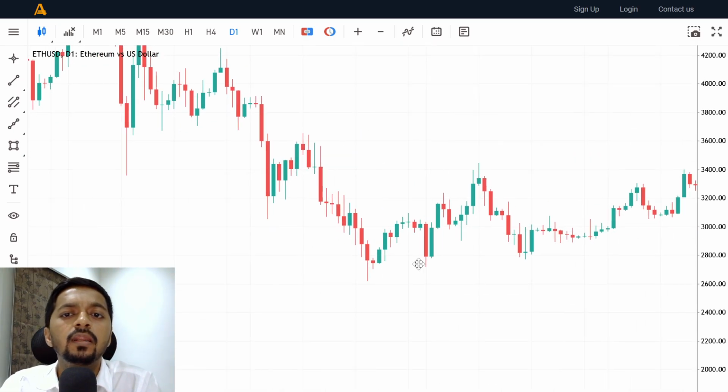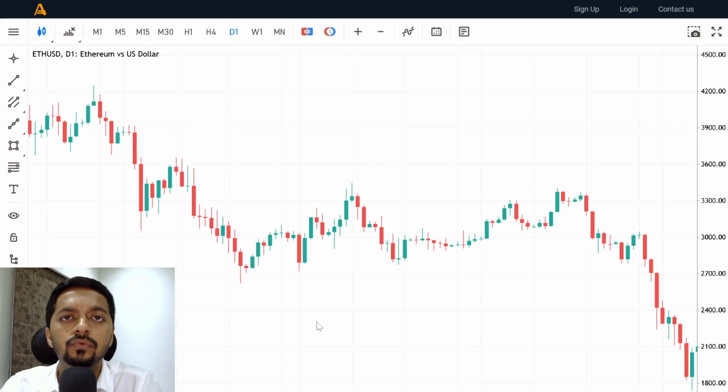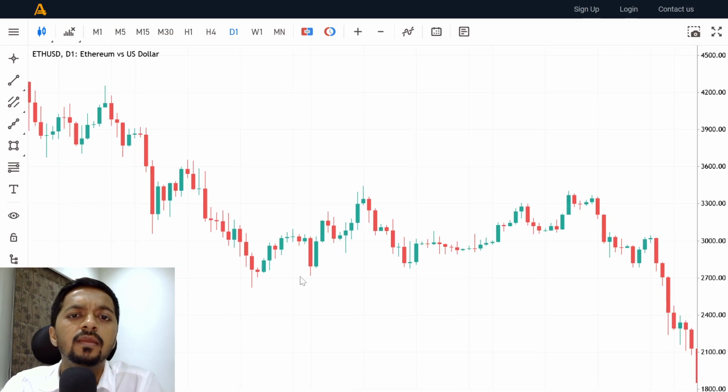So now, whenever you are trading a reversal pattern, as I explained, the first thing you need to look for is whether the trend is in the opposite direction. If yes, that is fine. Second point, look for a reversal bar. Third point, follow through of that reversal candle should be there, and on the break of the high for the bullish scenario and break of the low for the bearish scenario.